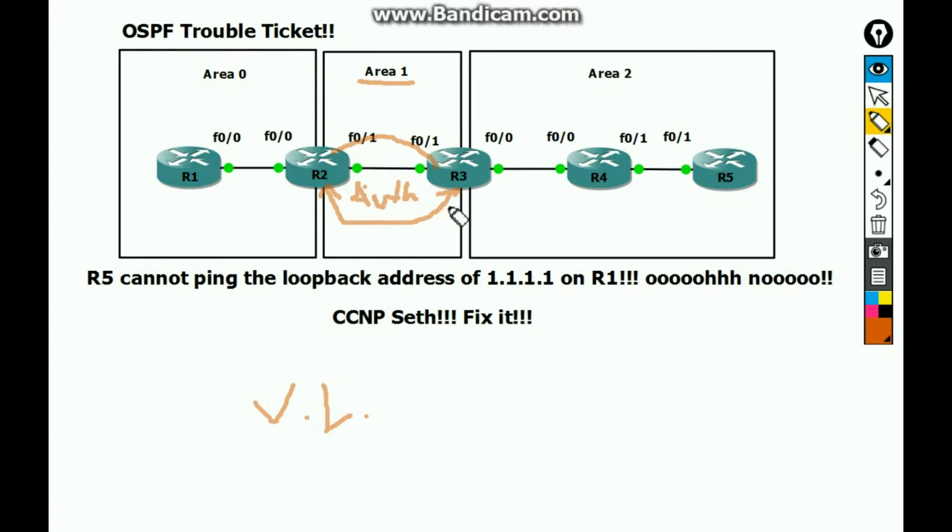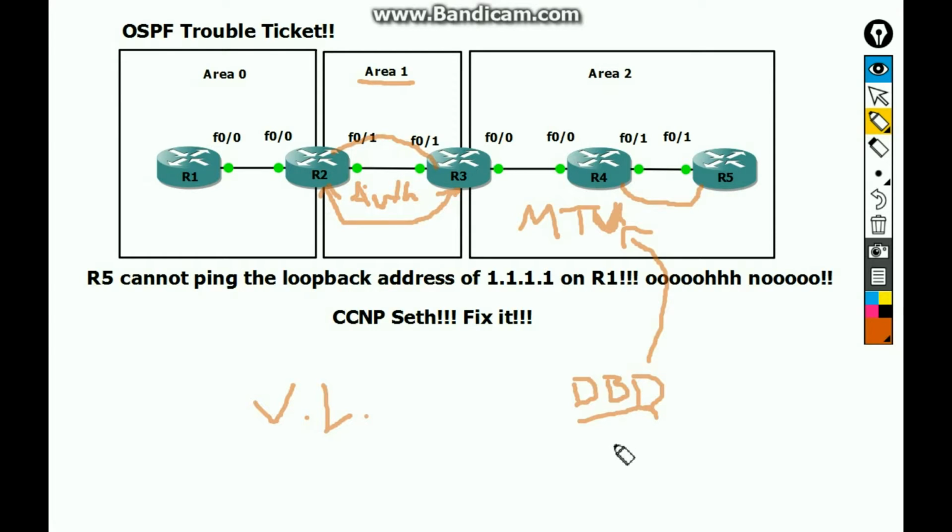So after we connected that together, R3 was able to ping R1, R4 was actually able to ping R1, but there was a mismatch between R4 and R5. R5 had a neighbor adjacency with R4, but it wasn't getting any routes. The problem was that they were stuck in exchange start state, because the MTUs were mismatched. The database descriptor packets were not in the same format, and that was due to the MTU. MTUs need to match, because the database descriptors need to match the same packet size.